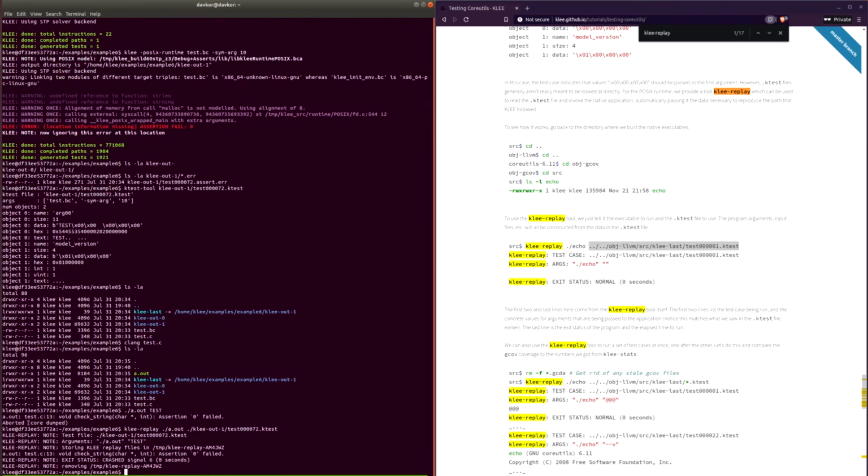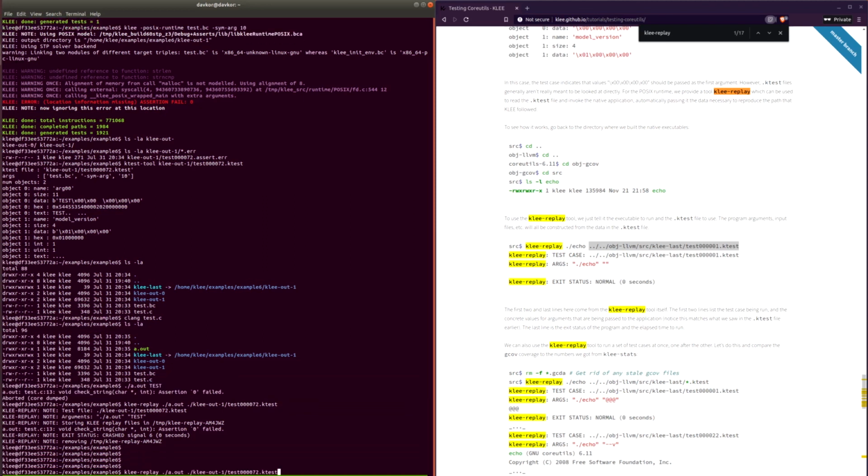We get KLEE replay information here, and we also get the run of the executable application, test assertion 0 fail, which corresponds to the output that we got previously when I ran the program with test right here. So in this way you can replay the test cases that you find with KLEE.